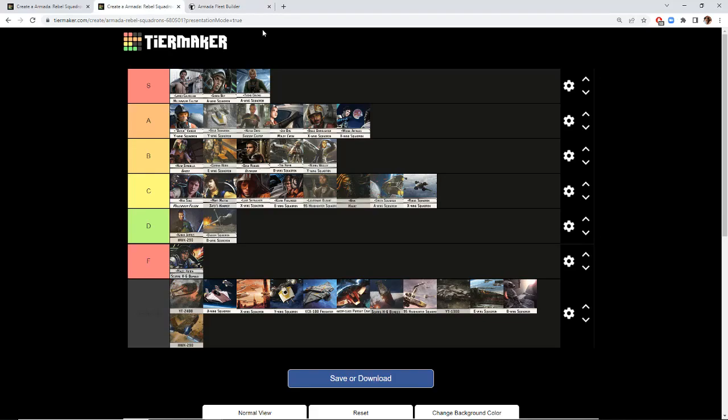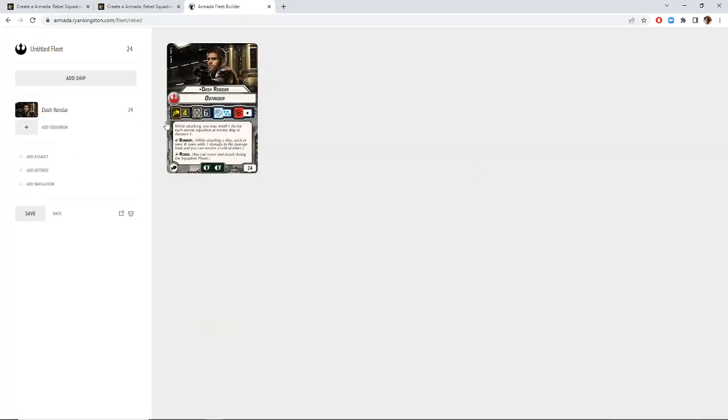Above him, I have Dash. I love Dash, but I also understand his flaws. His ability is great. While attacking, you may reroll 1 die for each enemy squadron or enemy ship at distance 1. He also has Bomber, which is great, and Rogue. Speed 4, 6 hull. He has great anti-squad and good anti-ship. He should almost always be rolling at least 1 damage against ships, and against generic squads, particularly 3 hull squads, he should almost always kill them in 1 shot, which is very good. He's very consistent, which I appreciate in a game that feels really bad when your dice poop out on you.